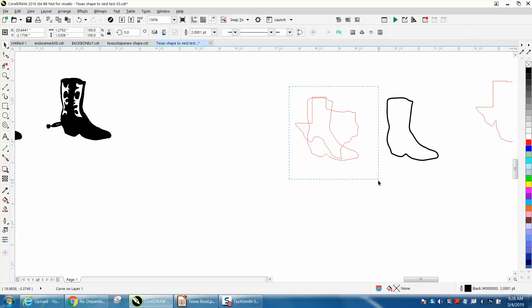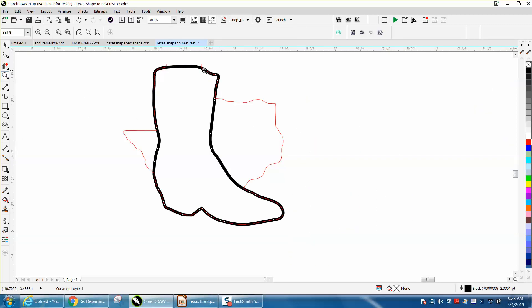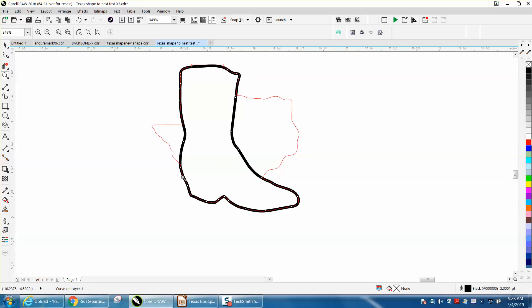Now we can take these two items and put a boundary around it. I'm going to arrow click down — there's our new shape — and I can arrow click down and over to the left. Now you have an engraved boot, and it will cut along the edge and still have some engraving. The outline is on the outside or in the center but it will work pretty good. This one doesn't look as good as the one I did before because you can't really tell it's much of Texas, but that's how you get rid of the spurs and have the whole shape cut out.